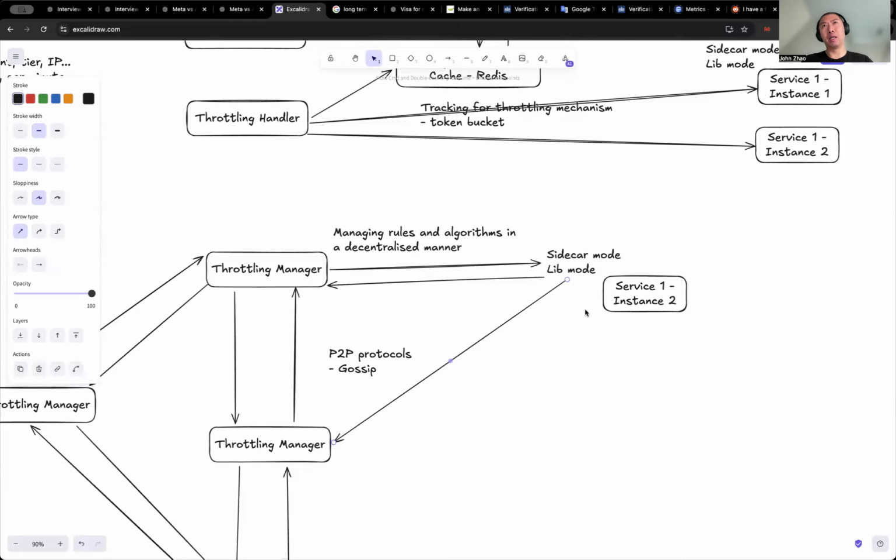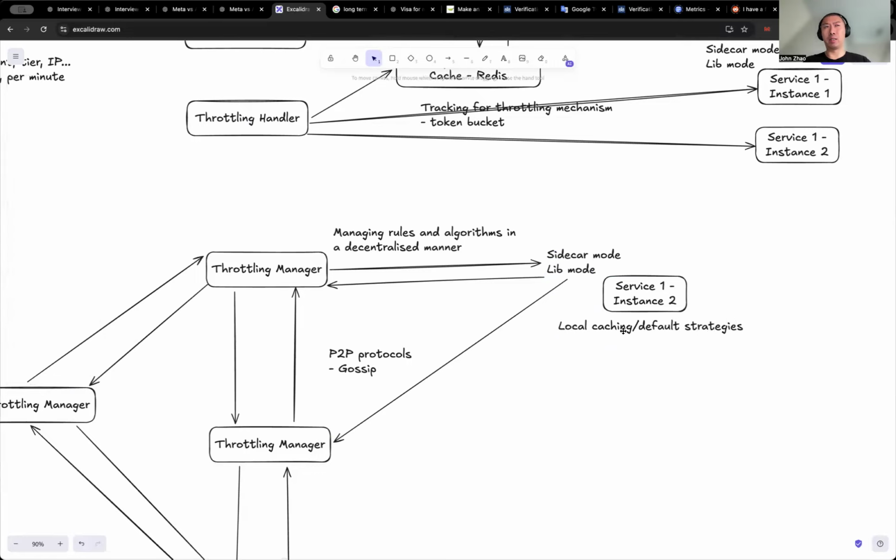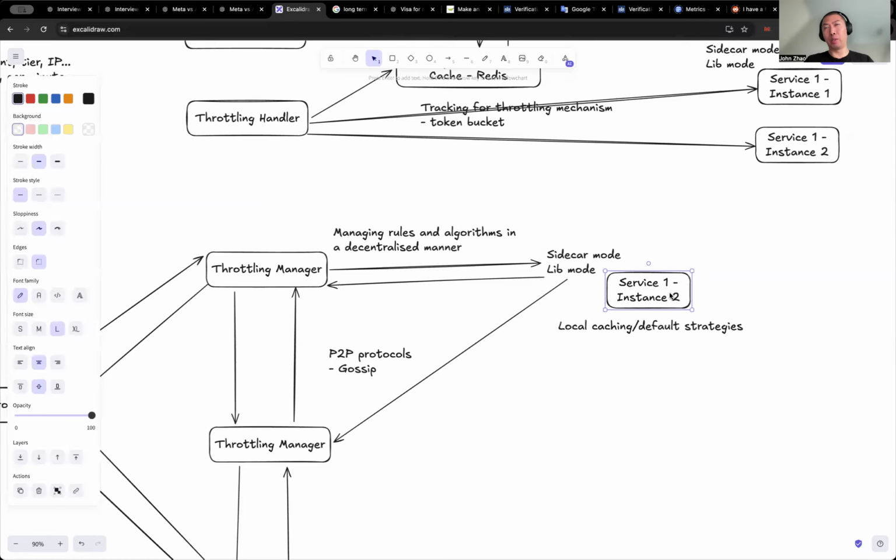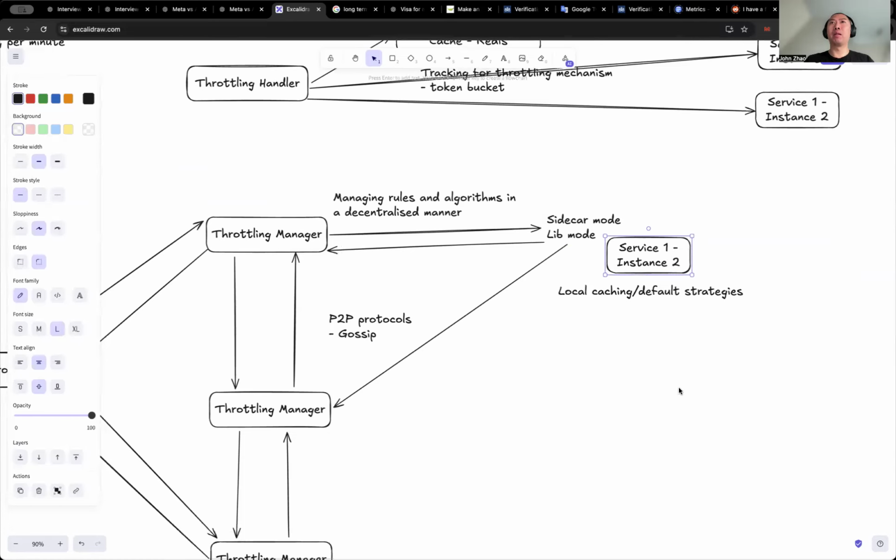And it can also save a local caching strategy in case it loses the connection to the outside world, to make sure there's still an alternate mechanism available. Maybe not the most efficient or most up-to-date one, but still better than nothing to protect the system.